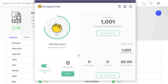You can refer friends so that you can earn a percentage of what they mine as well, and basically just make money with your computer in the background. So yes, this is one that I can recommend.